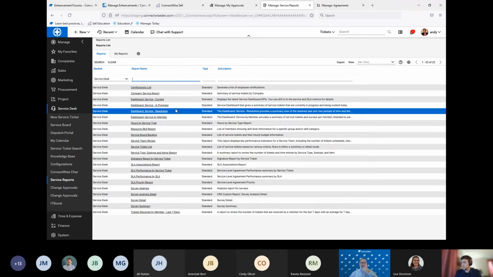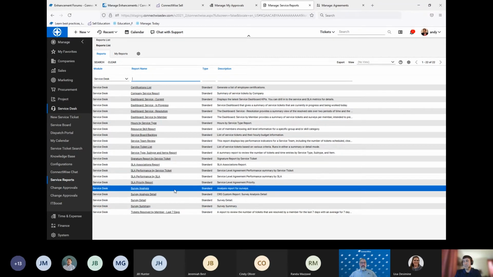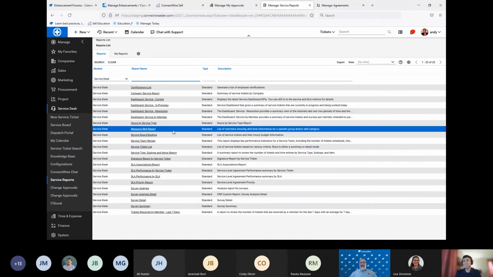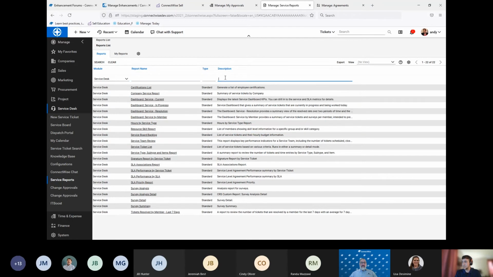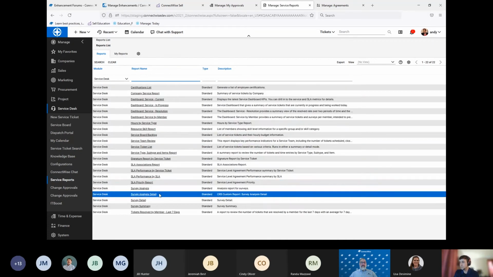And which one of these reports is it? That's the problem. Manage has over 130 reports. I know one of them has what I want. It's not always easy for me to remember exactly which one. Does one of these reference the summary or resolution? That one does, but it's not the one I'm looking for.